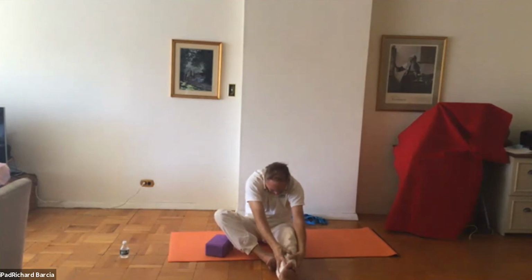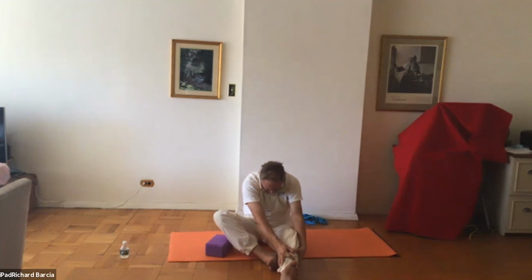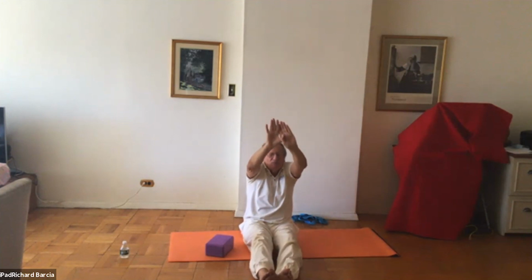Use the block, bring to the other side, bring the right knee up. Bring the right knee off to the side. And as you look at the left big toe, inhale the arms overhead, and the long exhale as you let go. And again, use the breath as you come forward. Inhaling the hands over the extended leg as we come up. Bring the other leg out, and we'll come into a very brief Paschimottanasana over both legs.